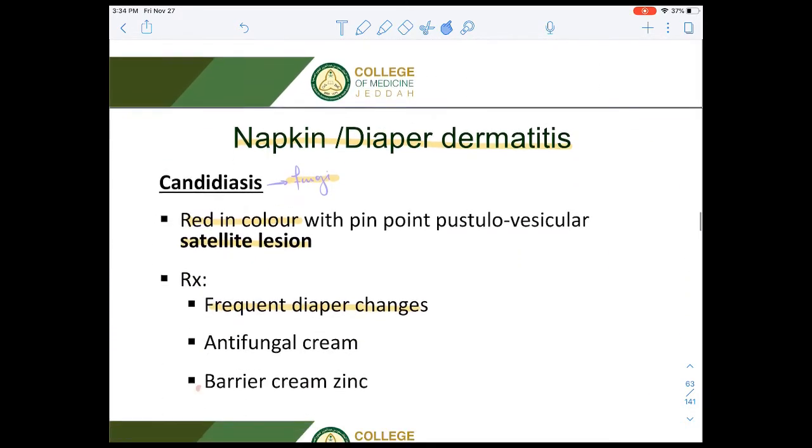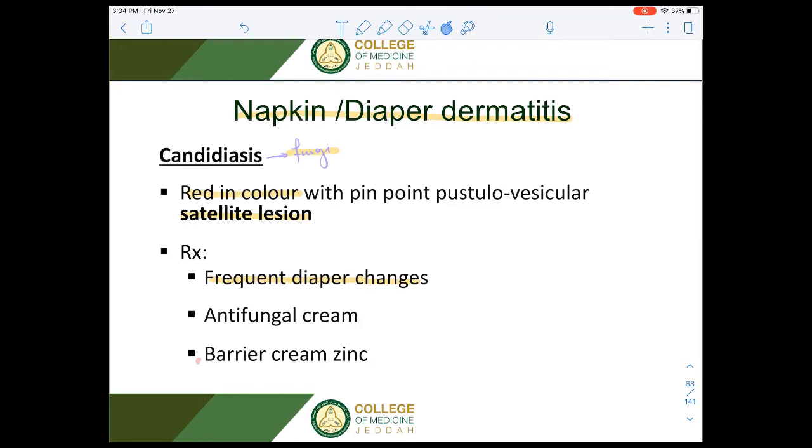The first specific infection is the diaper dermatitis. So say for example that you are a dermatologist and a mother presents to your clinic and she has her child and she tells you that her child has a specific diaper rash in the groin region. The first thing that you should suspect is actually a candidiasis.